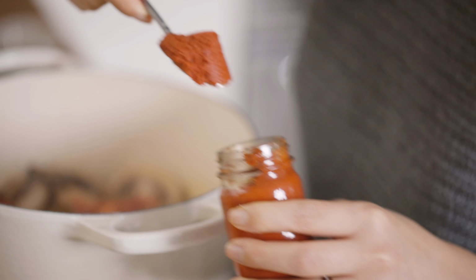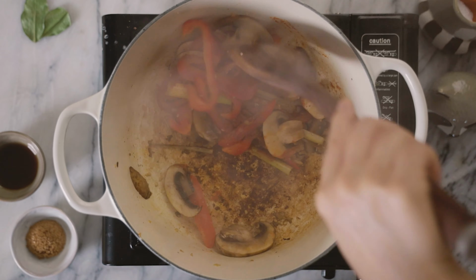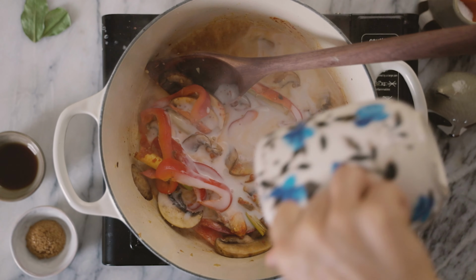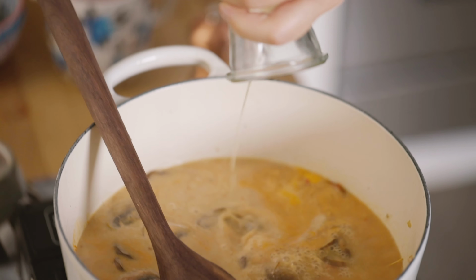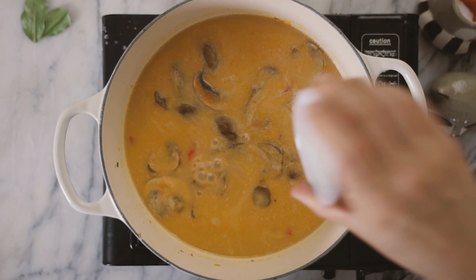So you can find this Thai red curry paste at any grocery store nowadays in the Asian aisle. I really like it because it's super convenient. Then we'll add 1 cup of coconut milk, 4 cups of chicken broth, 1 tablespoon of fish sauce, 1 tablespoon of brown sugar, and 2 Kaffir lime leaves.